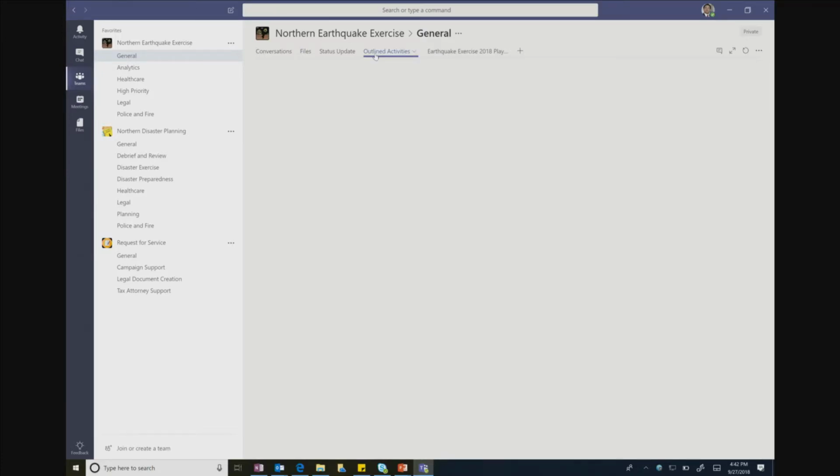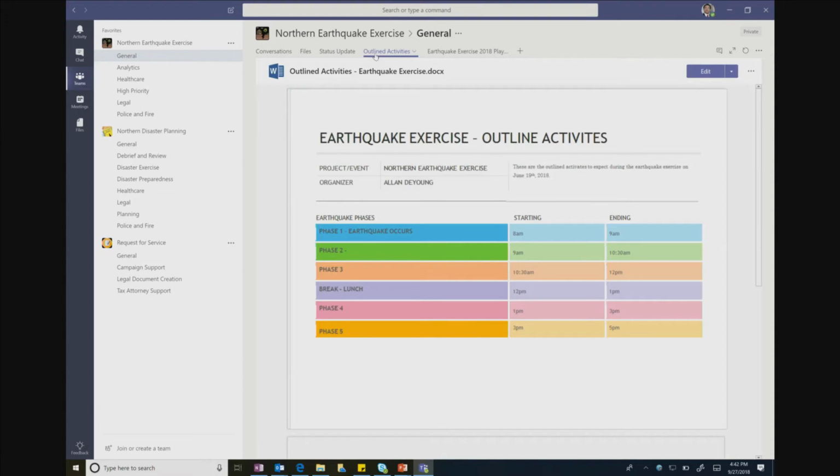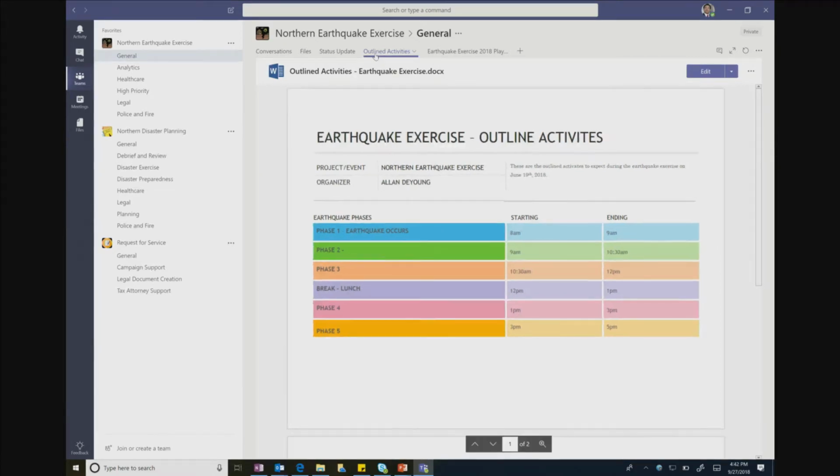So as people come into the channel, they review the post, they can easily click the tab, look at the document, and revise anything that needs to happen. And if for some reason Alan needs to co-author or edit something in here, he can do that in real time by just clicking edit here. So all of the capabilities of co-authoring and sharing that you love from Office 365 also pull into Teams, and you don't have to jump around to multiple places.